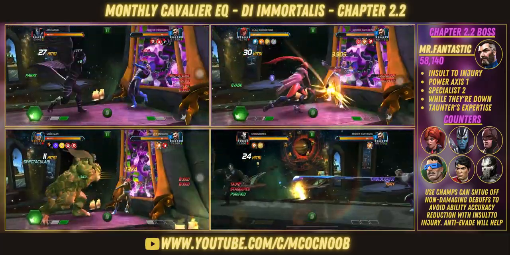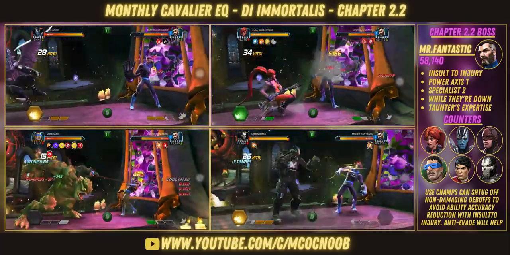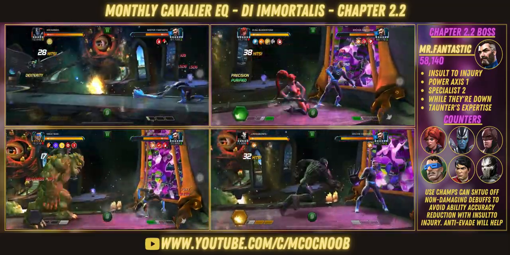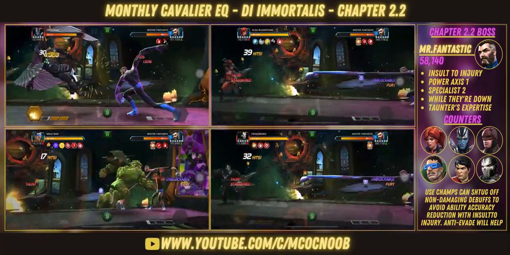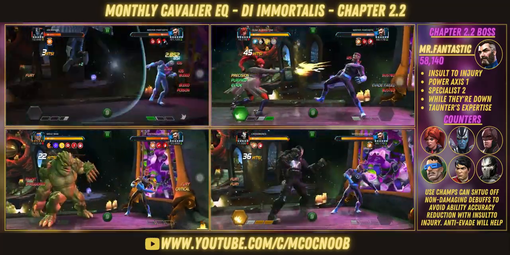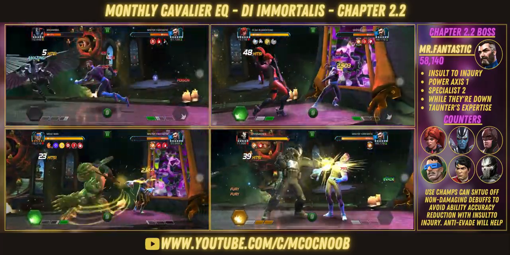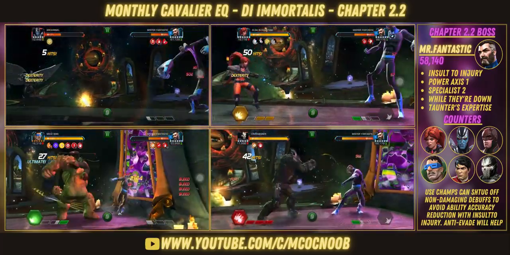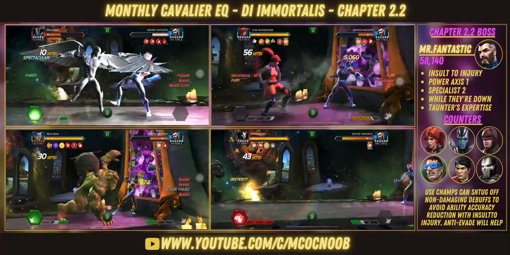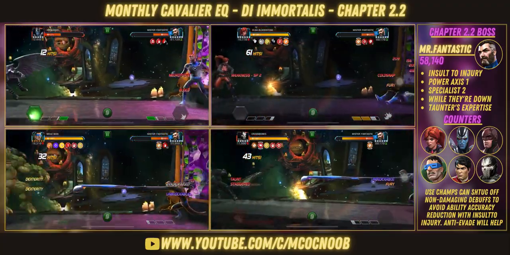So, for example, Elsa Bloodstone, also Mole Man, and another example is your Crossbones as well. Kingpin also works here. Also, you can use Daredevil's Hell's Kitchen. So there's quite a few champions that you can use. I would highly suggest you bring in a champion that can remove those debuffs easily, so it becomes a simple fight against Mr. Fantastic. Now, if you can also add anti-evade champions, that will work great.